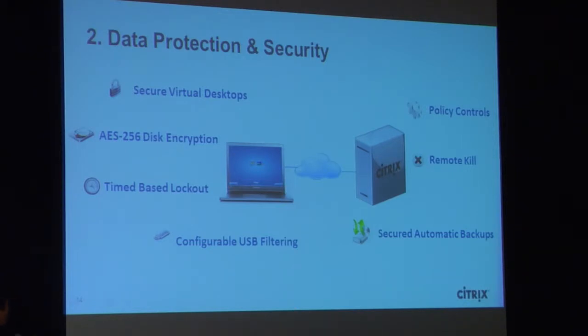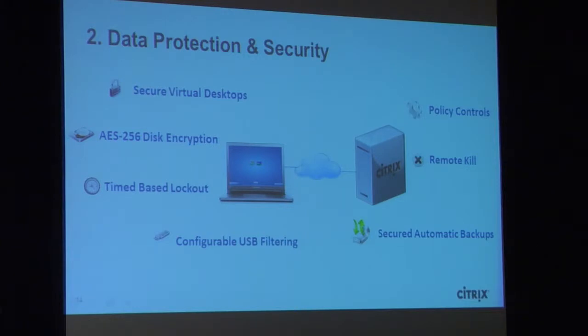You can get the complete full disk encryption. You also have features like time-based lockout, so a VM can disappear if the user doesn't check in within a certain period of time that you can configure. You have configurable USB filtering, and you can do that by virtual machine. So if you had more than one VM on the PC, you can say, well, for this personal one, you can access mass storage, but for this corporate one, you can access USB devices like headsets or cameras, but you can't access mass storage because we don't want you to offload your data. There are different policy controls you can set up for USB drive access and other policies like power management. You can control all of that centrally.